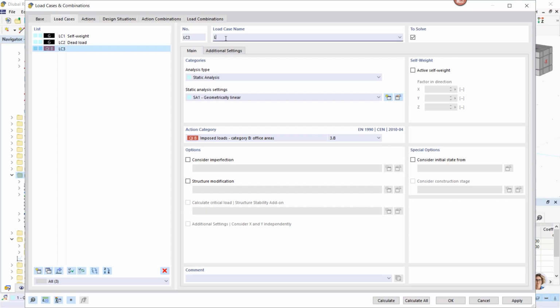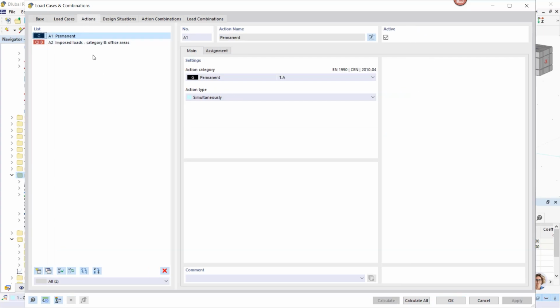So this is my live load, and I say live load 1. You will see later why, and I copy this load case and create live load 2. Okay, so then I go on apply again, then it is in the model. Now we can go to the next registers and have a look at them.